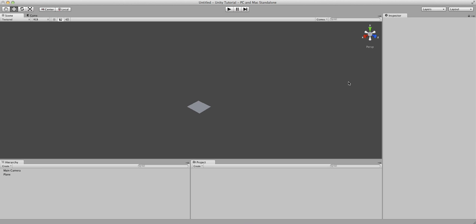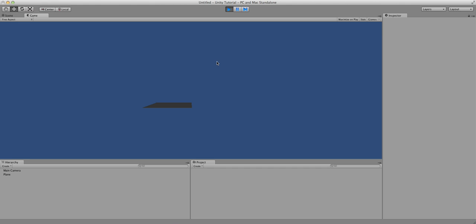Okay, so I think that's basically all I'm going to talk to you guys about today. There's also run, and while you're running, you can pause the game, which will bring you back into this view if there's stuff you might want to see while you're running. And I don't know what this button is. It may just skip your scene for you, like if you want to skip to level 2, etc.